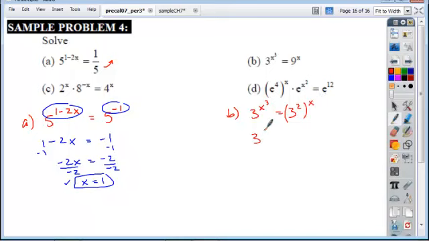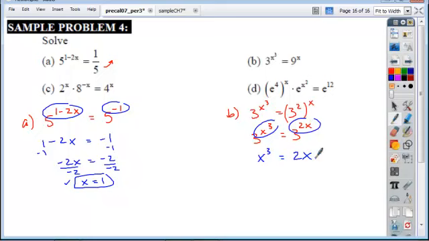So as we continue to rewrite this, 3 to the power of x cubed is equal to, when you take a power to a power, you multiply. Okay, so now when we equate these, and this is where we haven't specifically talked about this yet this year, but hopefully you remember how to work with different types of equations. I see some head shaking, and we'll talk about it. But when you equate these, x cubed is equal to 2x.